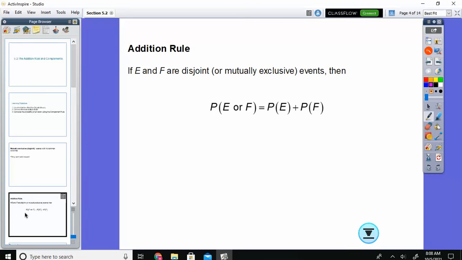So this is our first probability formula. On your formula sheet, under chapter 5, you have at the top of the second column, addition rule for disjoint events. If they're disjoint, which means mutually exclusive, then the probability of one or the other happening is found just by adding those probabilities together. So it's on your formula sheet, you always have it, you just have to know how to use it.